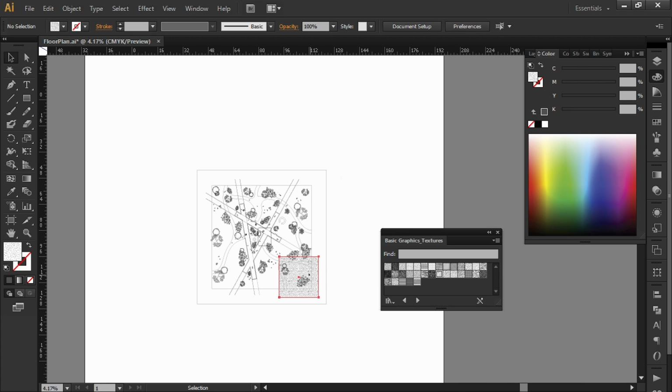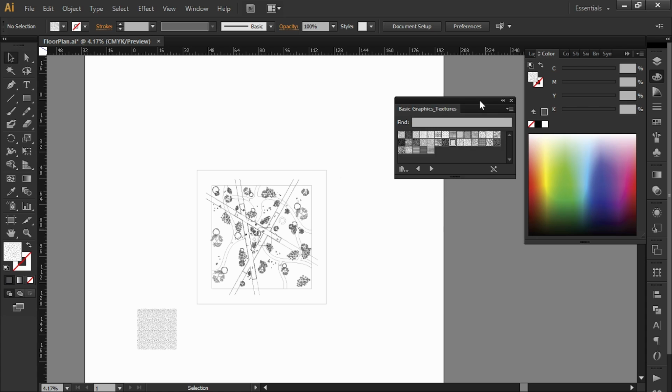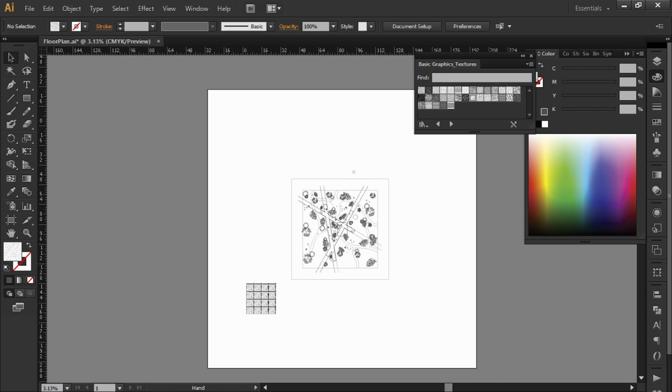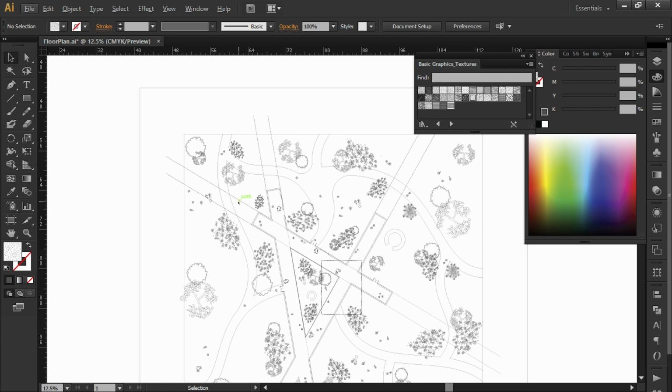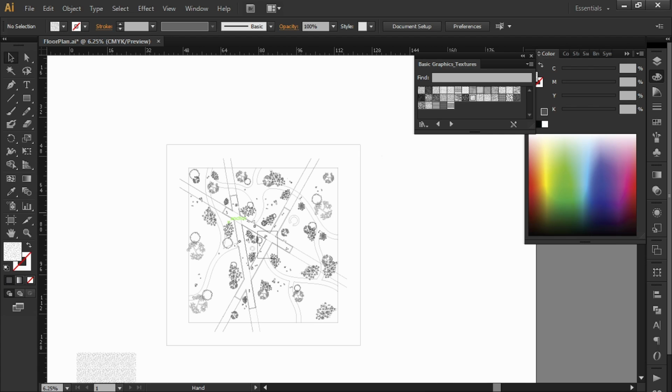I think anything else starts to get a little too much. And then we'll give it an opacity, but we'll do that later. So what I'm going to do is duplicate this entire drawing. I don't need the grid lines, and to be honest, I'm going to change them and make them more dashed. They're still too close together, but we'll do that last.